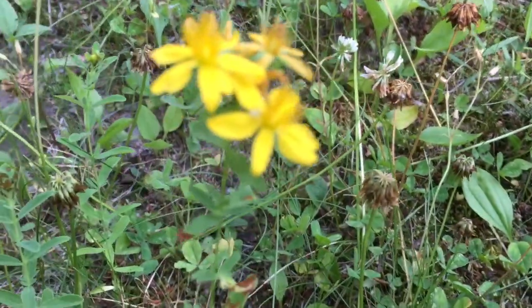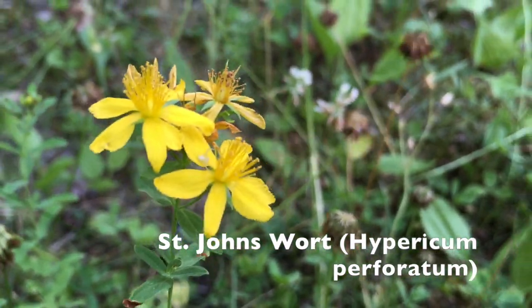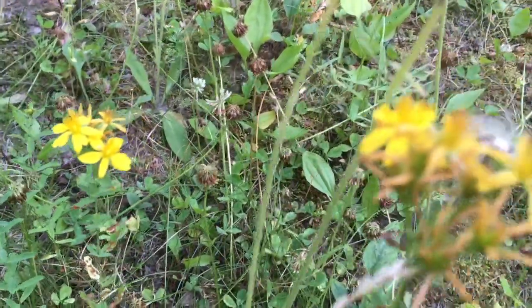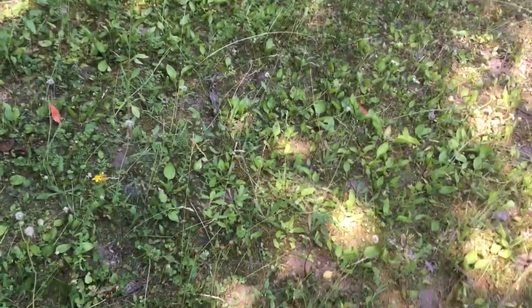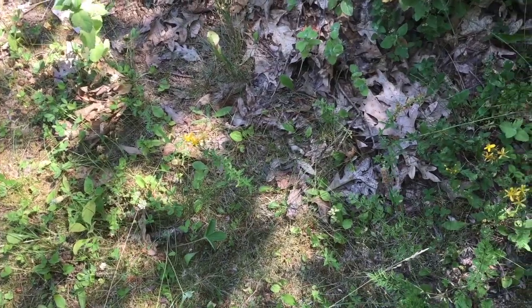Because I already have a lot of medicine made with St. John's wort, I didn't harvest any this year. Just leaving it alone, you know, I didn't need it, so no need to just, you know, hoard it, right? Now I was thinking about digging some of these up and transplanting them to an area, because it's really spread out. We'll see. I still might do that. There are quite a few in this area.